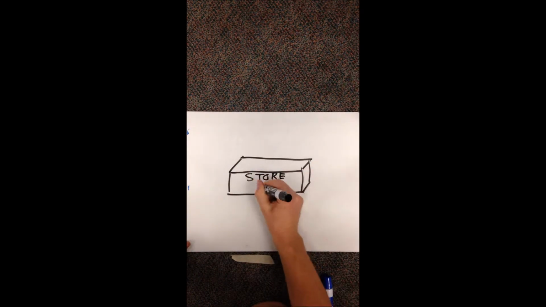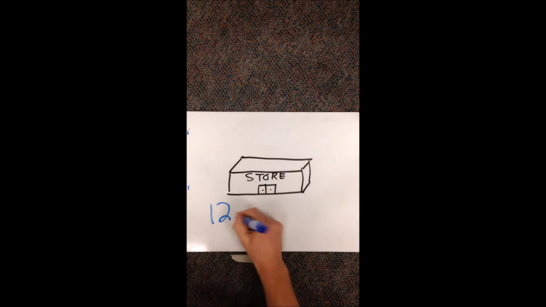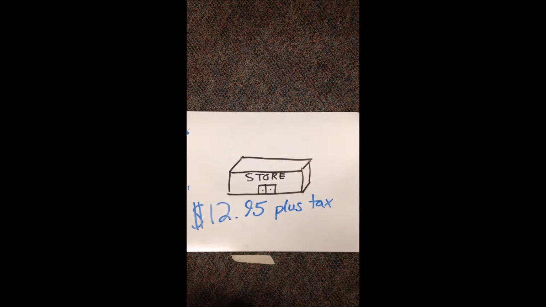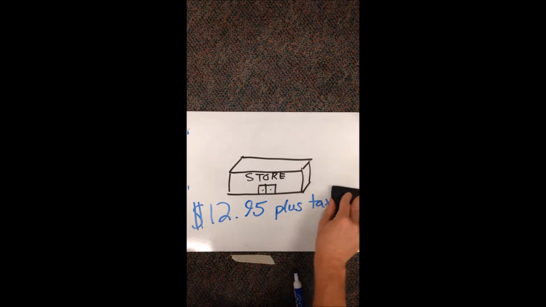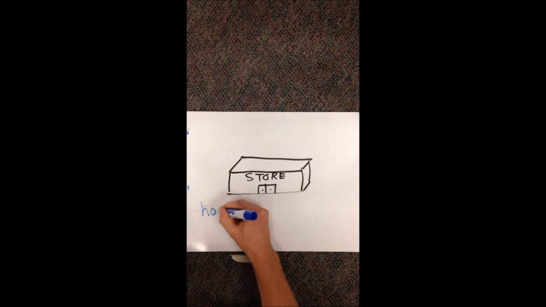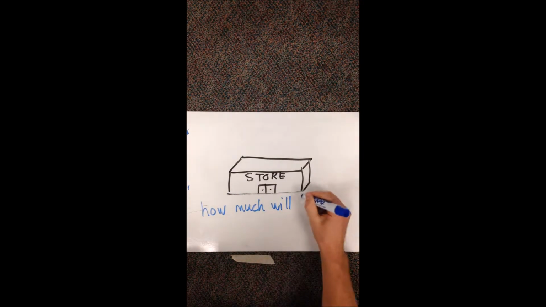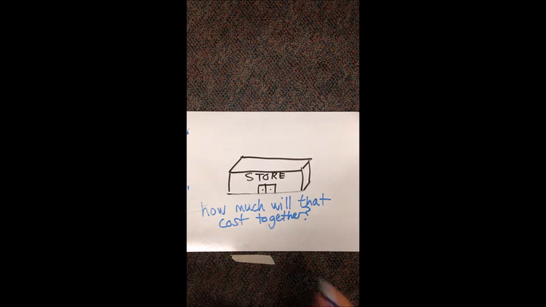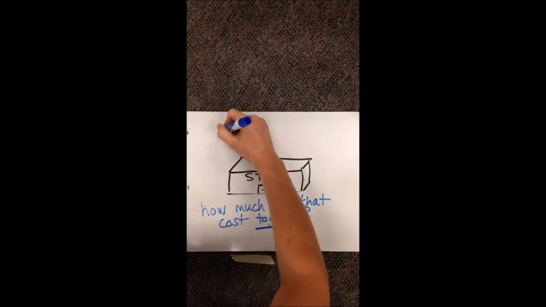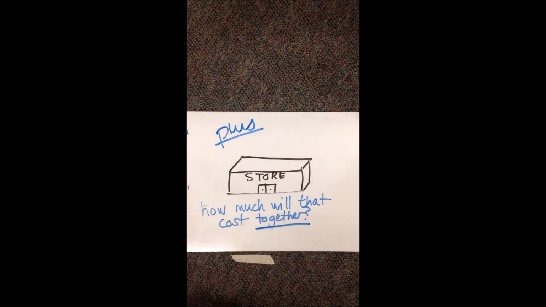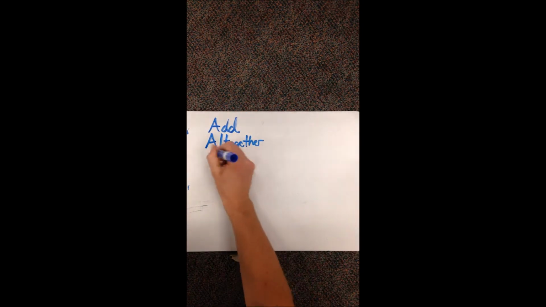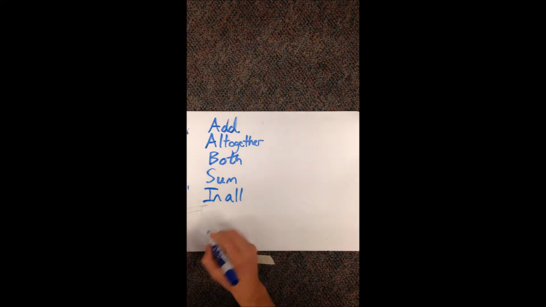Take, for example, addition. Ever been to the store to buy that one toy that you've got to have? Oftentimes, when a story problem about addition happens, we say things like, that's going to cost $12.95 plus tax, or how much will both of those toys cost together? In both of these sentences, we know that we are going to have to add because of two words, plus and together. The truth is that math gives us these little hints all the time as to what we're to do. Do any of these words for addition sound familiar? Add, altogether, both, and all, sum, total.